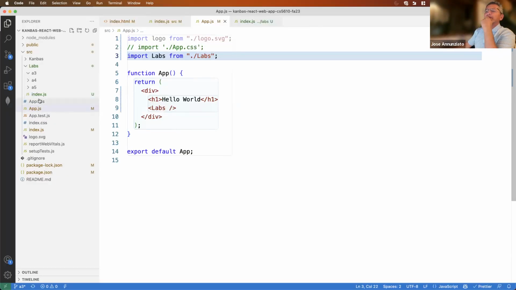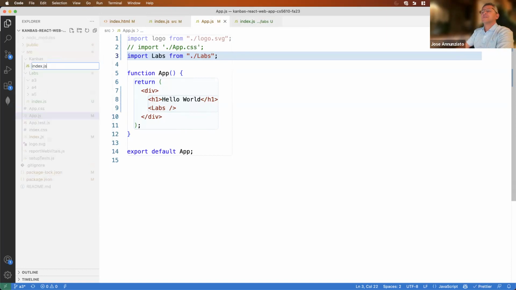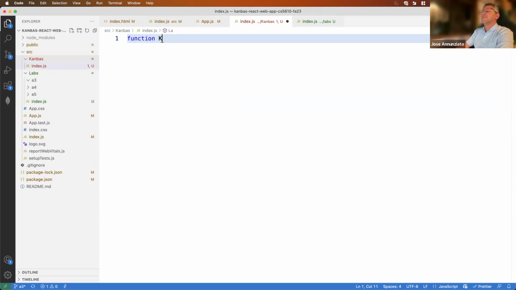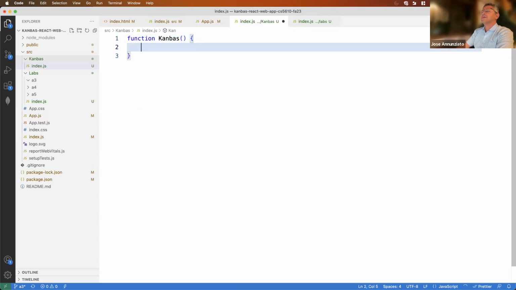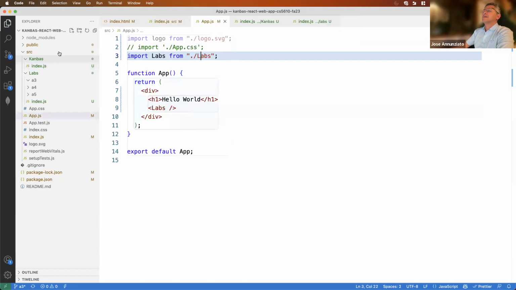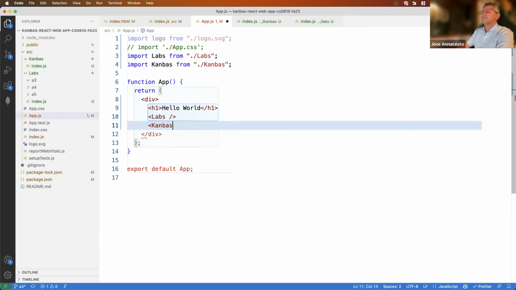And same thing. In Canvas, we can have an index.js that returns the canvas, and then we can export that. And in here we can just load that to Canvas.